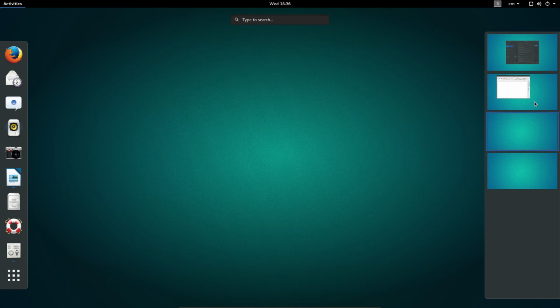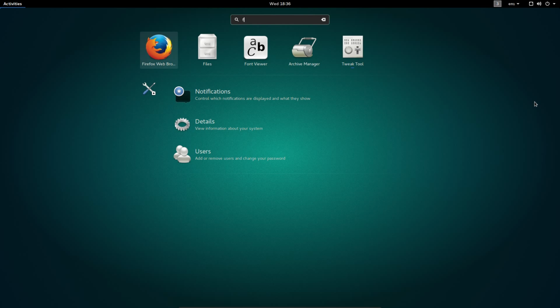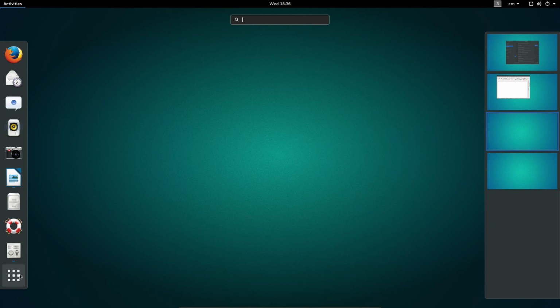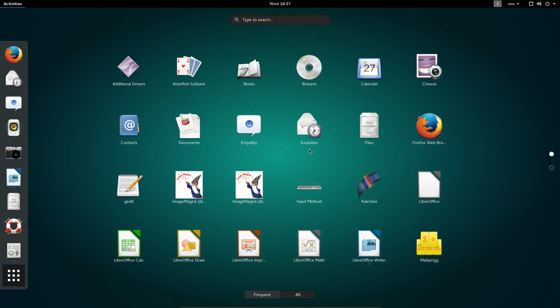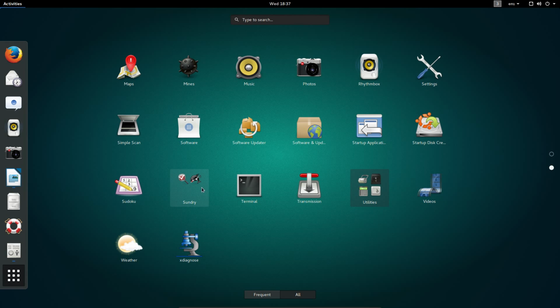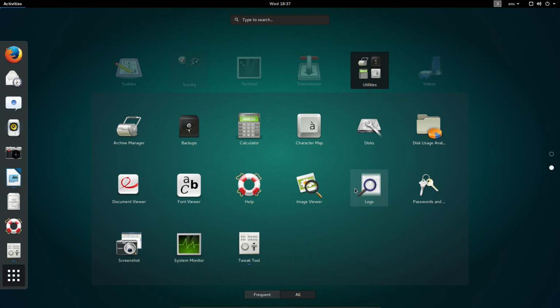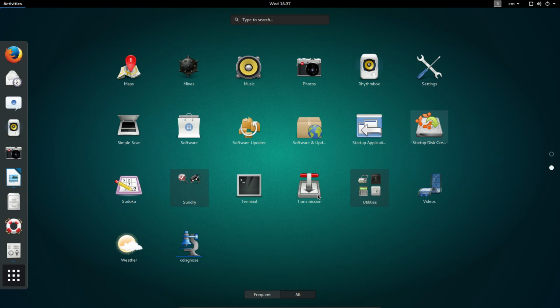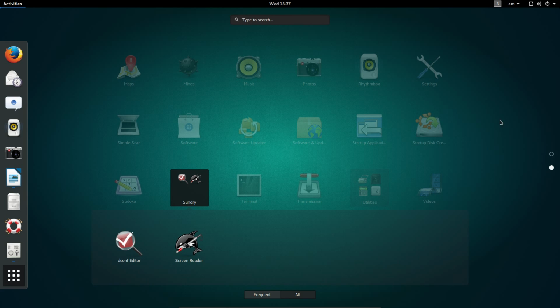So the responsiveness on the searching was very good here. So it's finding applications instantly. What I did miss though is there's no grouping, or minimal grouping. Now I know the grouping appeared some time ago, so you can just select, well, utilities in this case, and it displays them here. So if I click away, I go back to like the main menu. But it looks like a case of shove everything in front of the user.